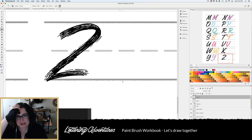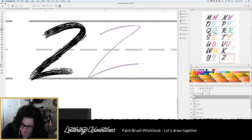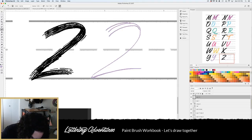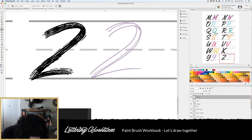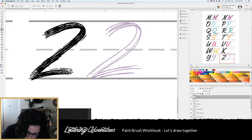All right, so this Z looks very similar to a 2. So if you want to have it be more of a normal Z, you could do that. Start with a cane. Then have it kind of come out like that. Add some weight. All the way down. Then have this guy kind of look like it's coming underneath it. And then have it pucker out a little bit if you want to. And then just fill. Probably have this a little bit higher so it actually reaches the cap height. There we go.